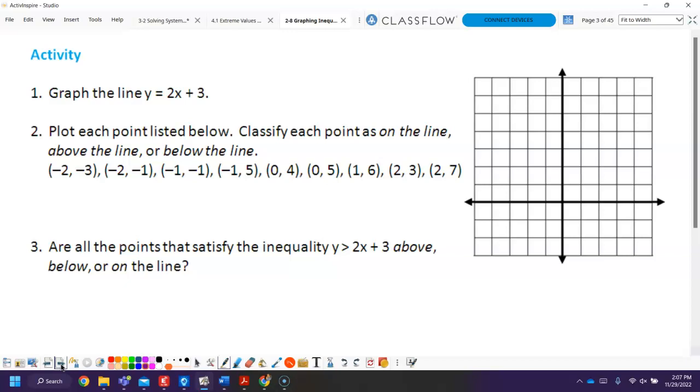So I'm going to do the next part in lots of fun colors so that it's easier to identify as we work through that. So we're going to start by graphing the line y equals 2x plus 3. So that has a y-intercept of 3. So you're going to plot your point at +3. And then you're going to apply your slope. So the slope is +2. So you're going to go up 2 over 1, or down to the left 1, down 2.